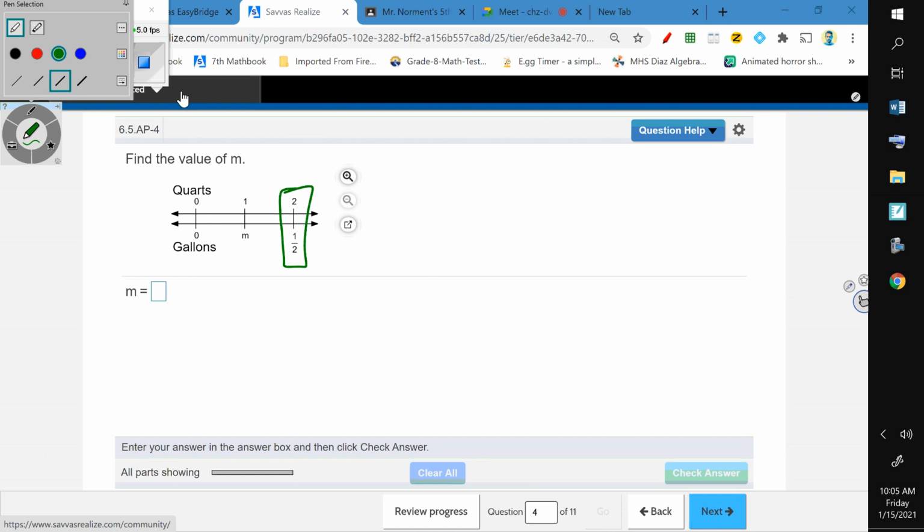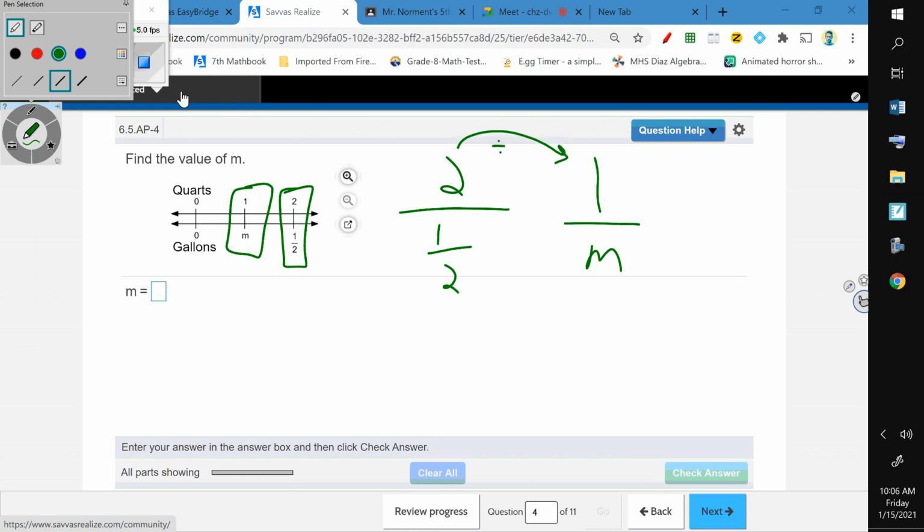Make this a ratio. And then with the variable in it, let that be second. It's going to be a little bit easier to process, in my opinion, like this. Now, look at where the numbers are. We've done something like this before last week. See how you're decreasing? So that's going to be through division. 2 divided by what is 1? And you should know that. It's going to be 2.